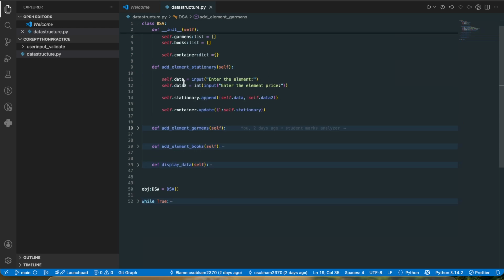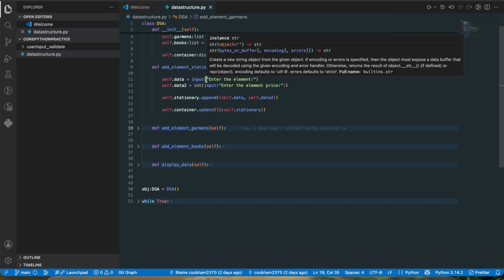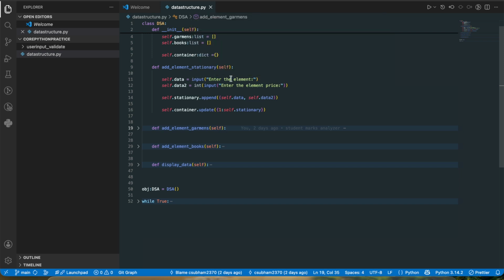Here we at first create a reference variable. The name is data. It is initialized by the input method, a pre-built Python input method. Here we insert the data by the keyboard. Okay. And by default it is a string. So here we store the string type of data, and another is data2, a reference variable. The type of this reference variable is int. Actually here we store the int type of data.